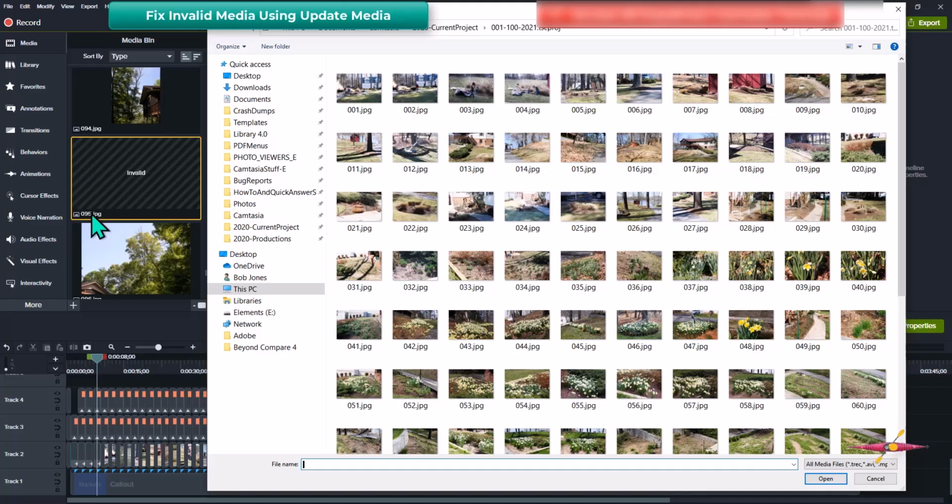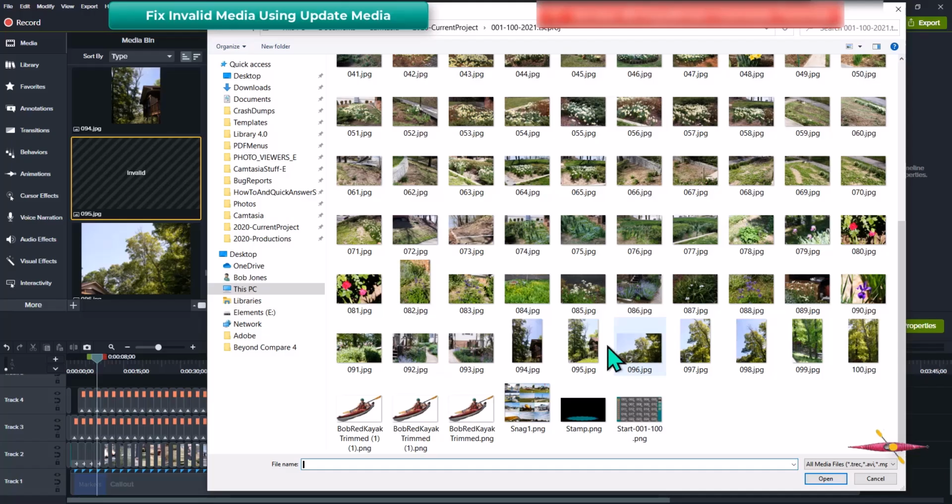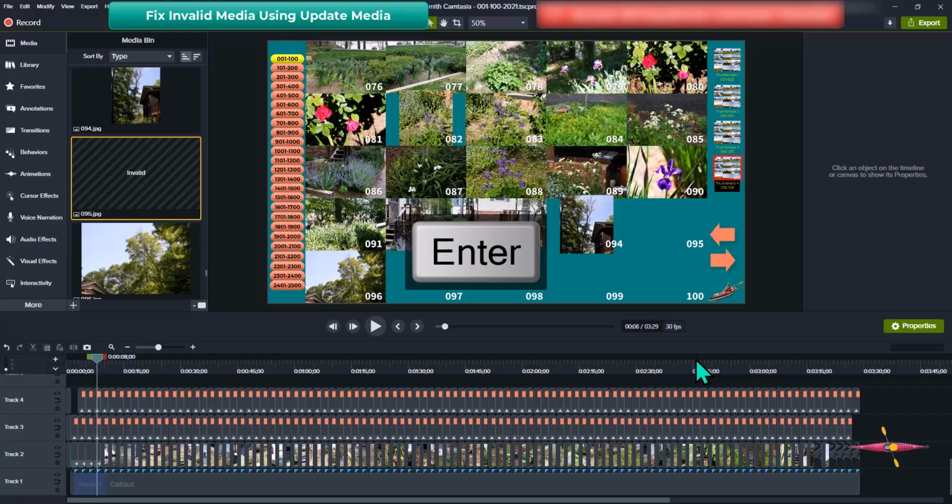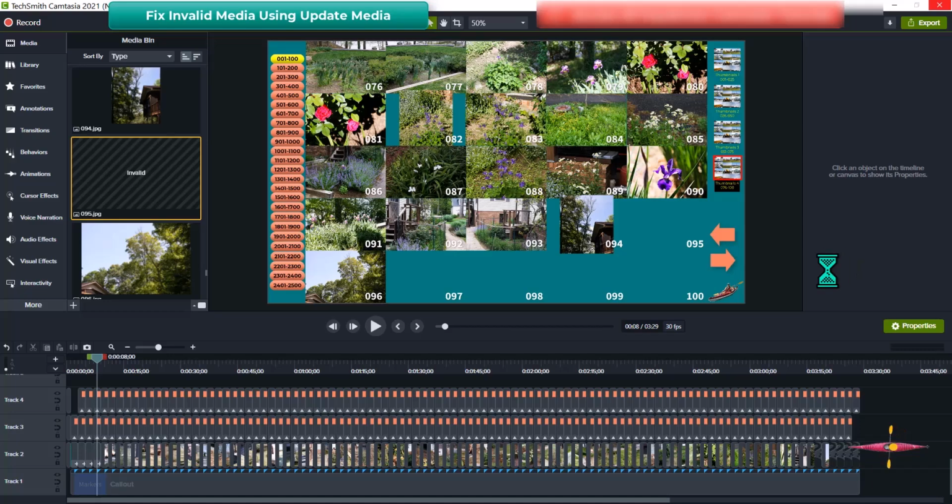So it makes it easier to double check what's going on. So we're at 95 here, and there's 95, so I want to replace that. So it's selected, enter key, and I should see it pop up here as it populates here.